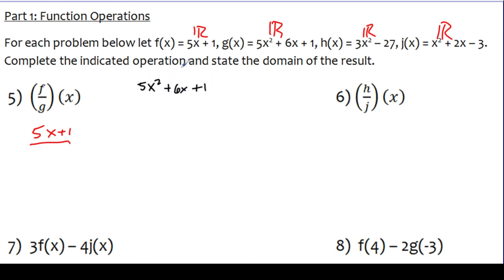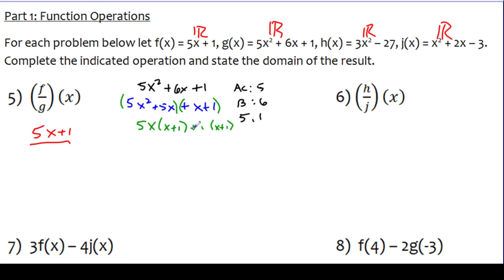Okay, so in this case, a times c is 5, and b is 6. So I'm going to say what multiplies to 5 that adds to 6. Well, in this case, I would say 5 times 1, 5 plus 1, right? So I'm going to use 5 and 1 in order to split up 6. So it's going to become 5x squared plus 5x plus 1x plus 1. I wrote this expression again, but instead of writing 6, I wrote 5 plus 1. And then I'm going to group the first two and pull out a 5x. The second group looks like they don't have anything in common, but remember that everything has a 1. So I'm going to finish up the first group, and the second group has a 1 in common. Then I'm going to regroup by saying 5x plus 1, that's a factor, and my repeating x plus 1 is the other factor.